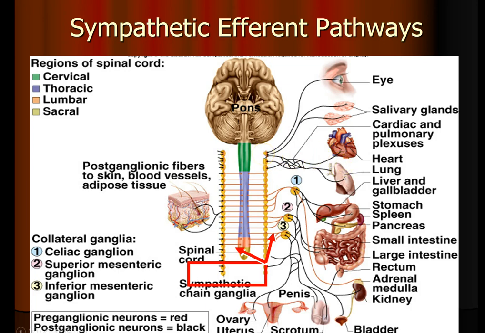Okay? So here's another question, or here's another fact, not a question. The preganglionics are very short in the sympathetic nervous system. It's a very short trip for them from the spine to this paravertebral sympathetic chain ganglia that's running right next to it. So when it synapses in there, then the postganglionic neuron is much longer. It goes the rest of the distance. Okay? In this case, to the eye, that's kind of a long ways. Okay? So sympathetic nervous system has short preganglionic neurons, long postganglionic neurons.